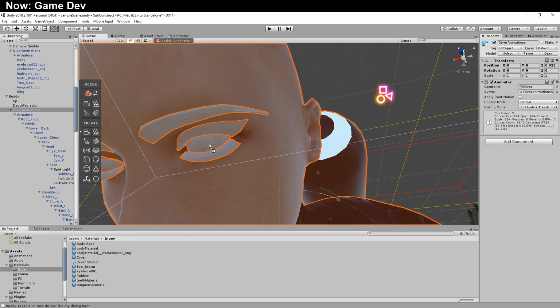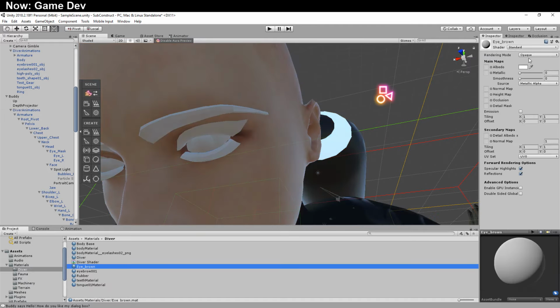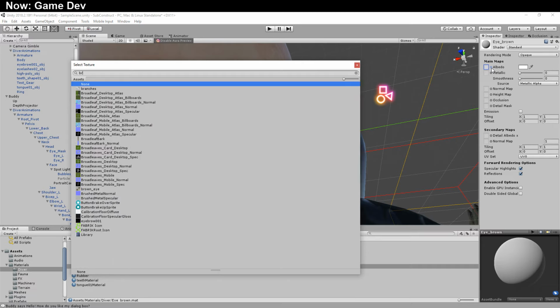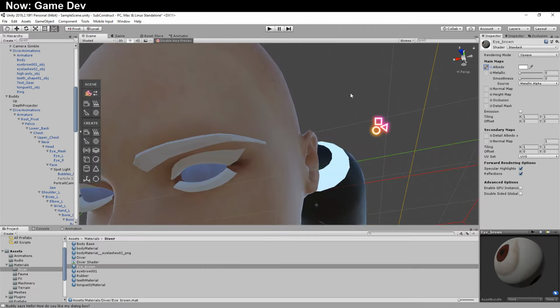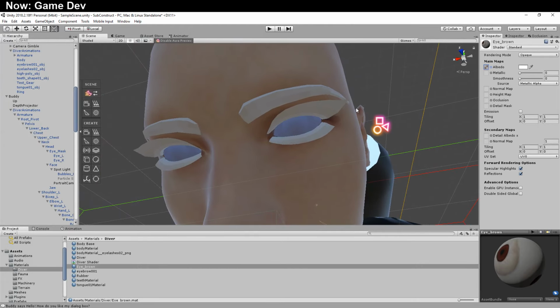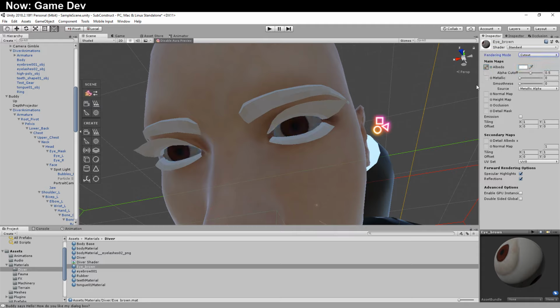They're not set up right. Okay, so they have the correct ones, but they're not currently set up. So there's the brown eye. Just pop that in. The problem with this material is that it is not intended to be opaque. We could use cutout, fade, or transparent. I'm going to use cutout because otherwise we're going to have problems with transparency.